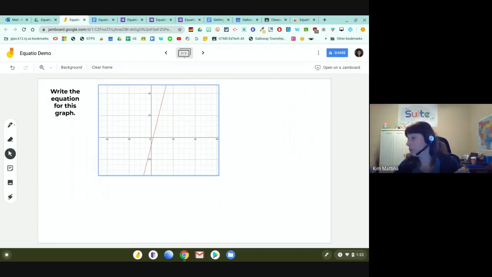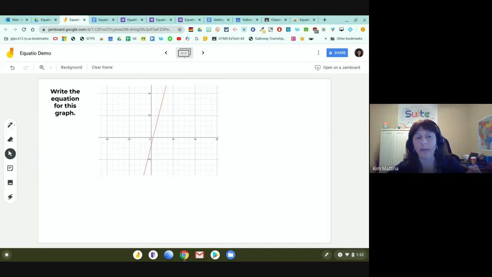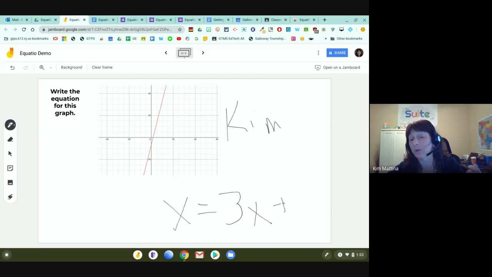They can use their touchscreen device, whether it's an app on a mobile device, an iPad, or a touchscreen Chromebook, or they can certainly use the pen tool and solve it this way. They can write on it with their mouse. That's what I'm doing here. Or if they're using a mobile device, download the Jamboard app and they could write on it using their iPad or phone.